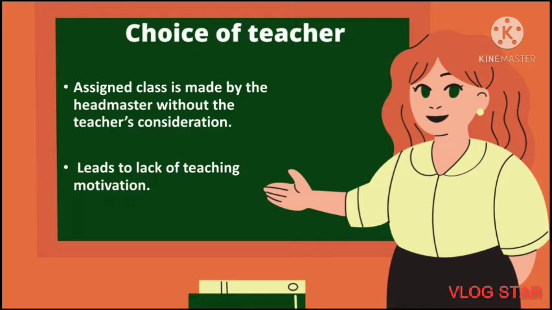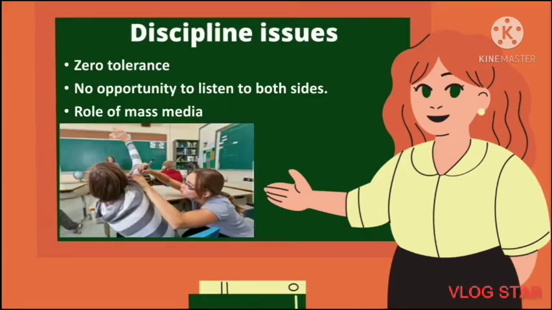Choice of teacher. First, the assigned class is made by the headmaster without the teacher's consideration. It's not right to choose without consideration of the teacher. You may be the headmaster, but giving respect to your co-worker is very important. It may lead to lack of teaching motivation, because when we teach, it's important that we have motivation, and of course, we must love our work.